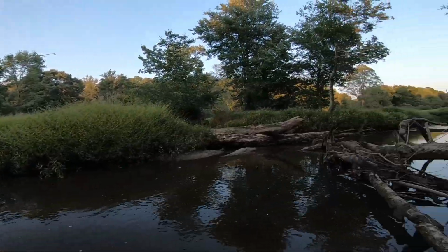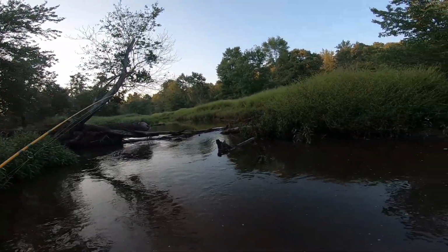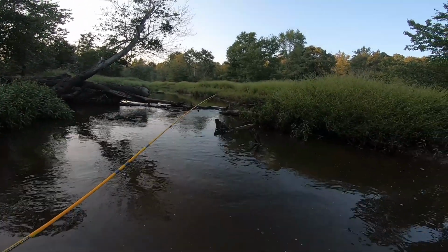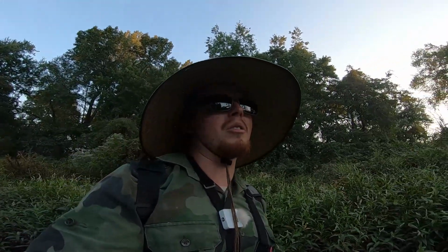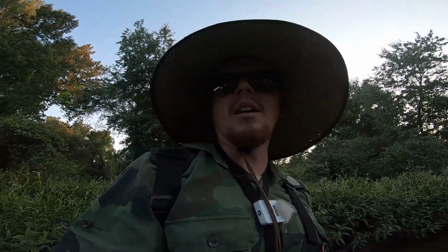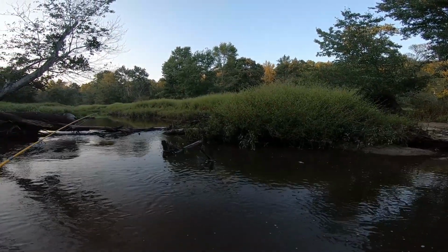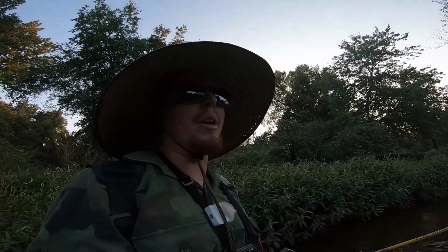It makes sense. I do a lot of small river and creek fishing, but the character of this body of water, this system, this environment is noticeably different. I think you'll agree. All this stuff behind me holds lots of bugs and crickets and grasshoppers and other insects as well, and I think the fish were just keyed into that profile and keyed into those insects in here. So this could be a place to come back to, late fall or maybe more likely early spring.